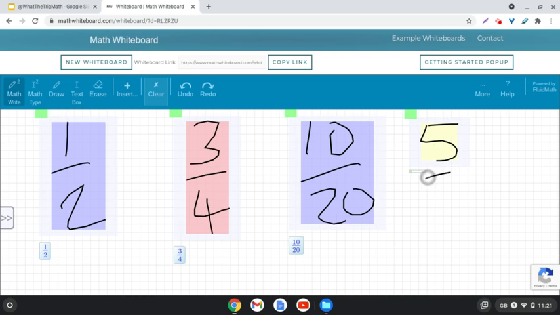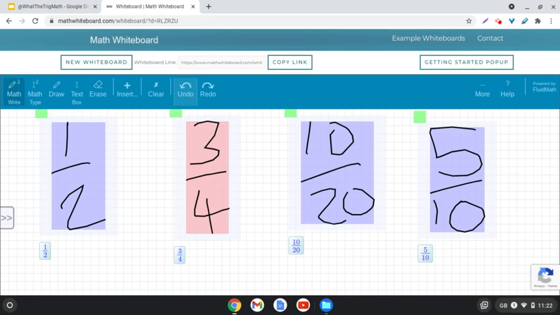And then if I write 5/6, the student can look and go, well, hang on a minute, I've gone wrong here. I was meant to be simplifying 10/20. Why is it not giving me the same colour? What have I done wrong? So then if we go 5/10, the student can then see that they're on the right track and they've got the right colour coming through.